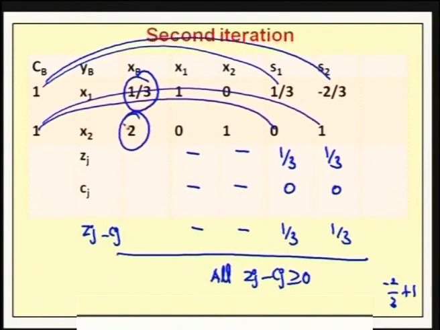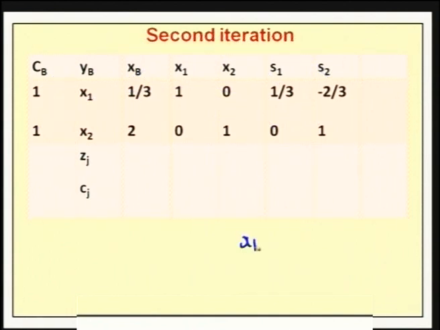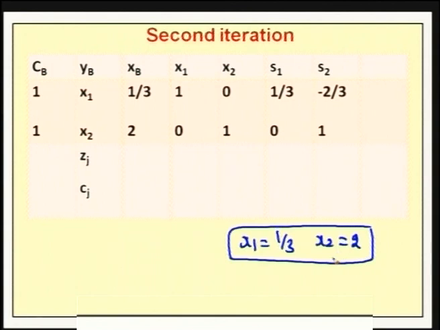x2 equal to 2. Since for this table the optimal solution is x1 equal to 1 by 3 and x2 equal to 2. Now, our restriction on x1 and x2 is that x1 and x2 both should assume non-negative integer values. Our optimum solution involves x1 and x2 in which x1 takes the value 1 by 3, x2 equal to 2. x2 is an integer, whereas x1 equal to 1 by 3 is not an integer. So, though we obtain the optimal solution, the solution is not a feasible solution.